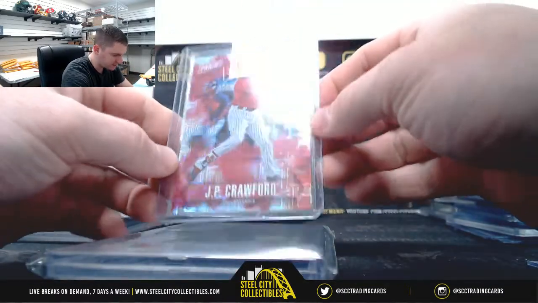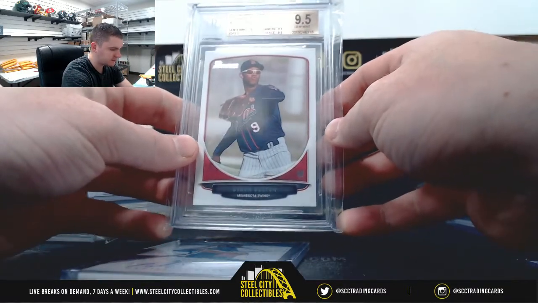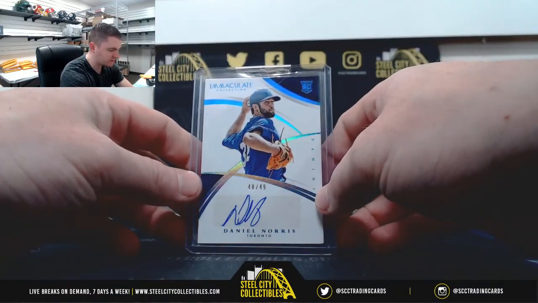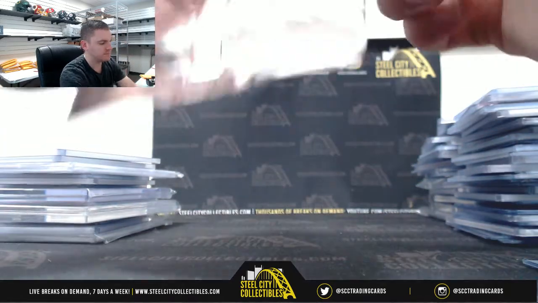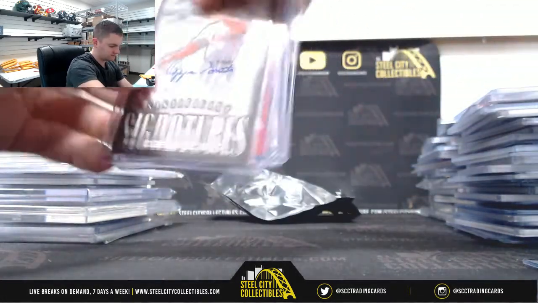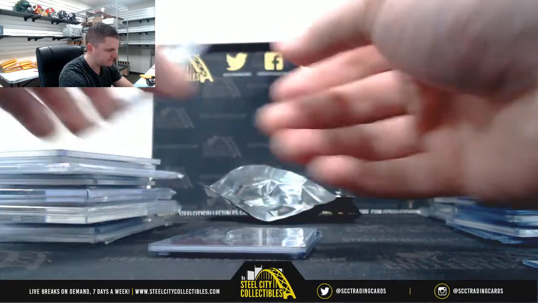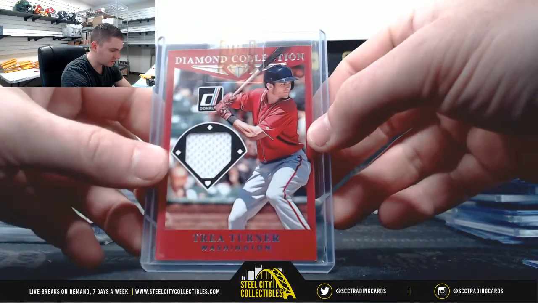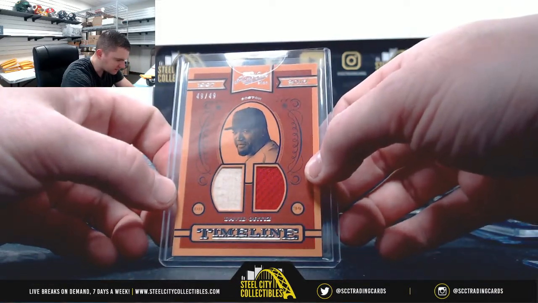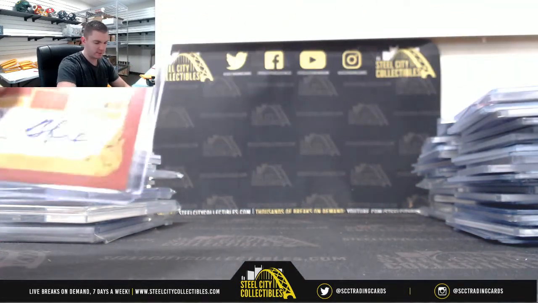J.P. Crawford for the Phillies. It's out of 25. Byron Buxton of the Twins. It's out of 9.5. Daniel Norris for the Blue Jays. 48/49. Ozzie Smith for the Cardinals. Trea Turner of the Washington Nationals. And David Ortiz, Boston Red Sox. So that does it. We have 4 cards to random off.